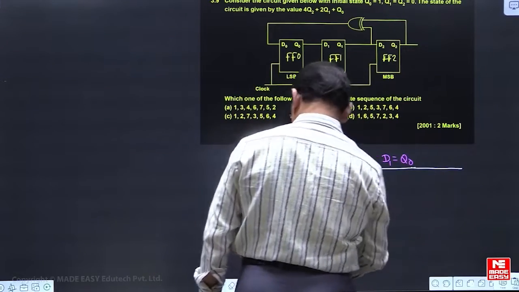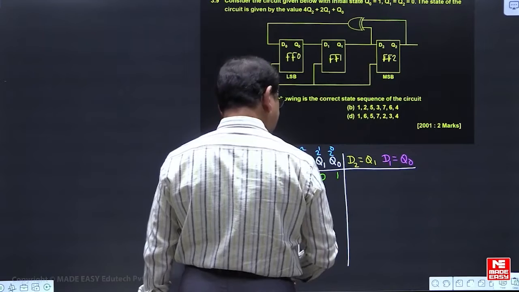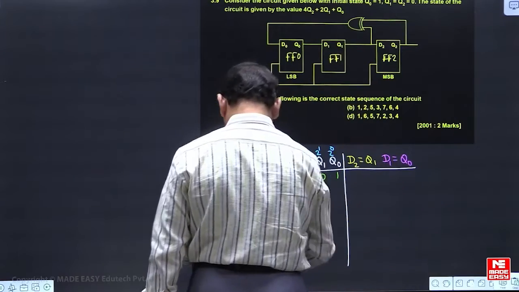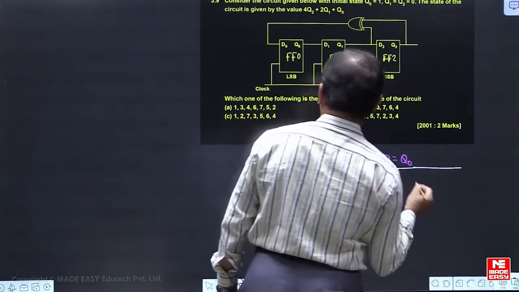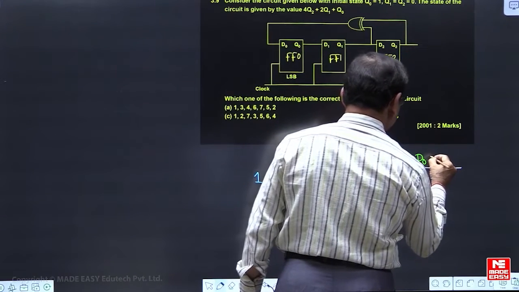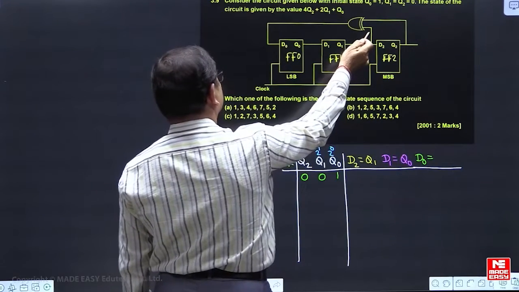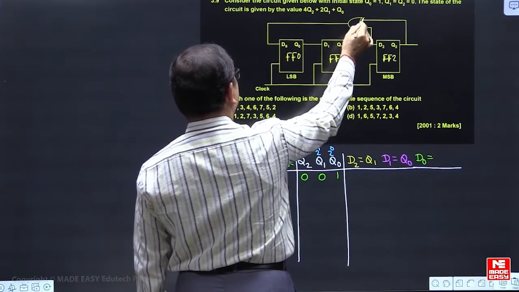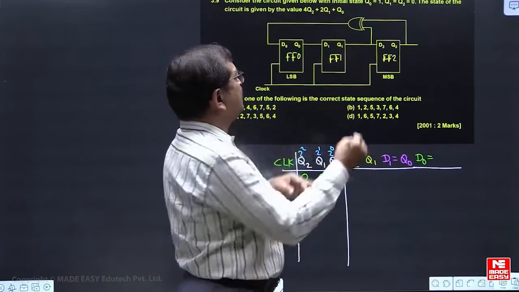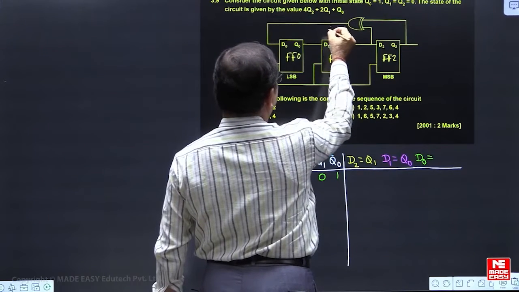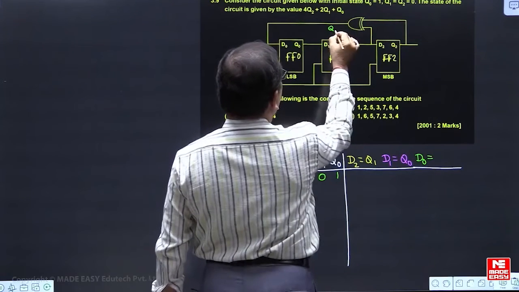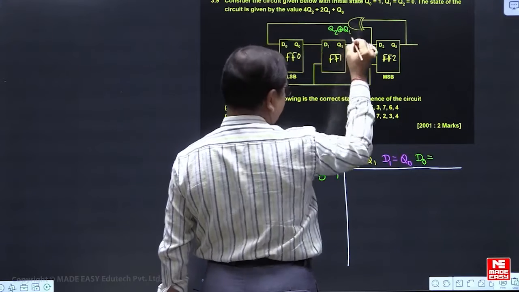सिमिलरली फ्लिप फ्लॉप 0 का इनपुट देखिए, तो फ्लिप फ्लॉप 0 का इनपुट है D0। कनेक्शंस के हिसाब से देखिए तो we are looking D0 is basically coming from the output of this exclusive OR। exclusive OR का इनपुट्स क्या है, एक इनपुट है Q2, दूसरा इनपुट है Q1। So that XOR output is Q2 exclusive OR Q1.